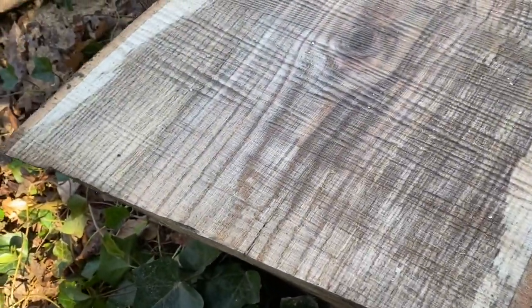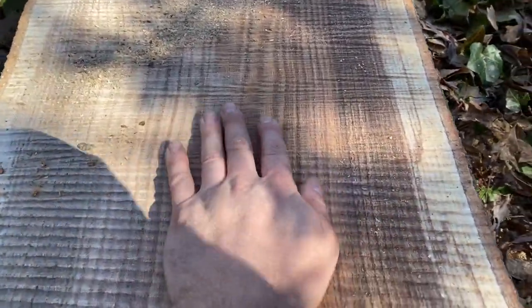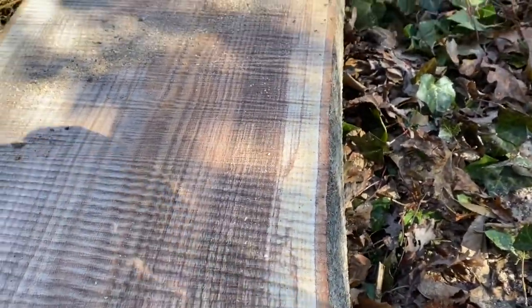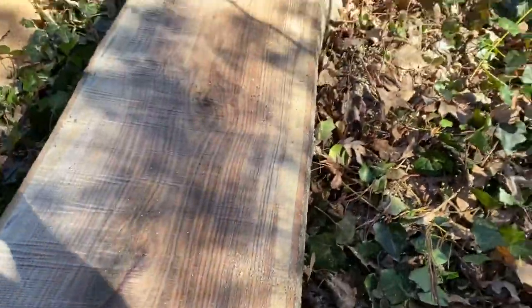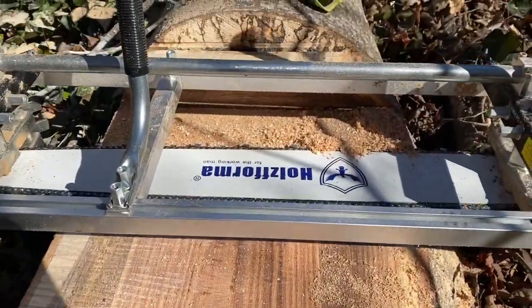Here's the quality of the cut we're getting. My chain is moving far more than I want it to. I'm not happy with this wave. That'll come out in surfacing, but it's extra work. I'm gonna try to figure that out. Here we go. I thought it went great.